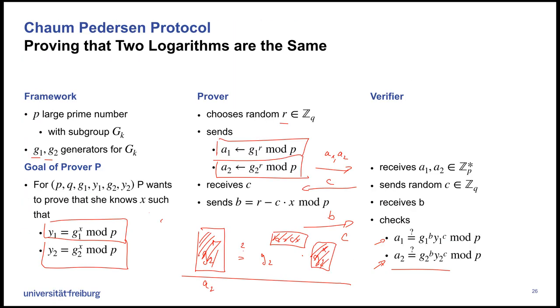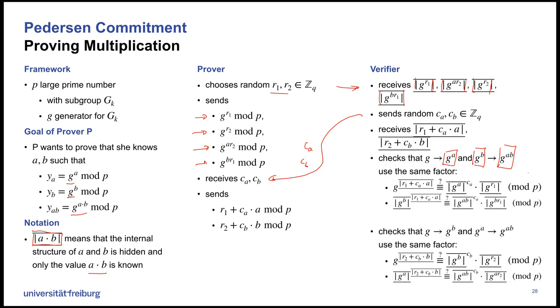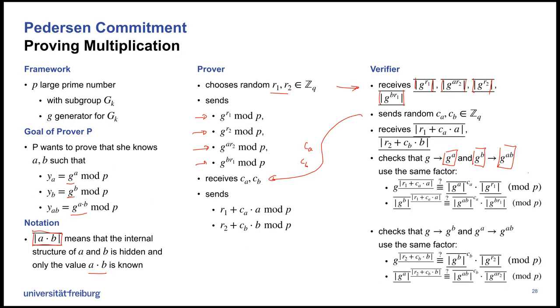Same idea as here, I have different bases, and you can now substitute G2 with G1 to the B. It's the same idea that we have here. So again, like here, you have 1 answer, and I have 2 checks I have to perform, so that this is the case. And this happens here. So here you can see that this is the commitment at the beginning, G to the R1. So this is G to the A, which will be challenged by this challenge A. And then this is the thing that I've constructed in order to fulfill the challenge.